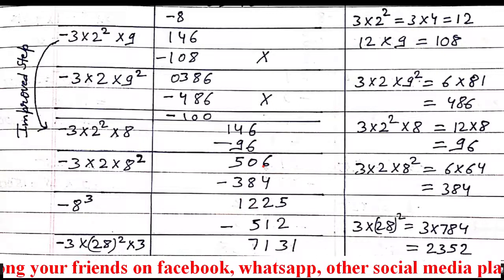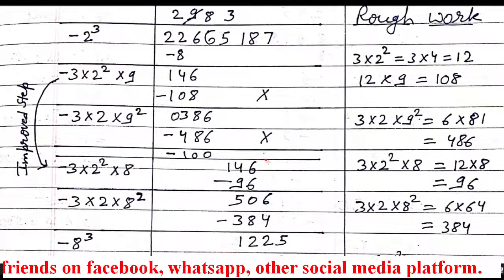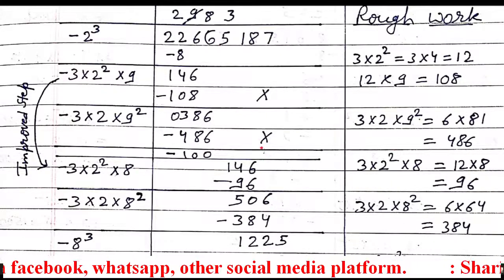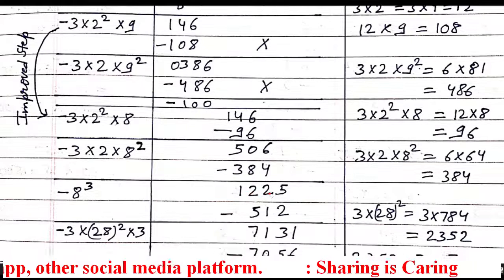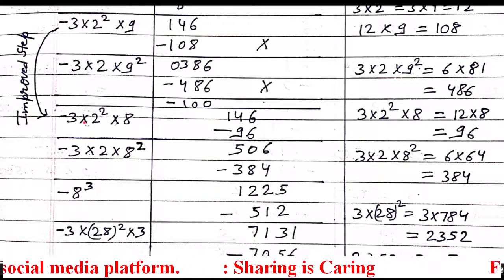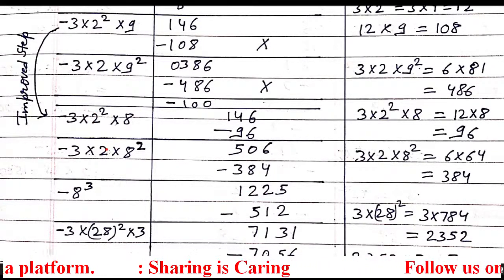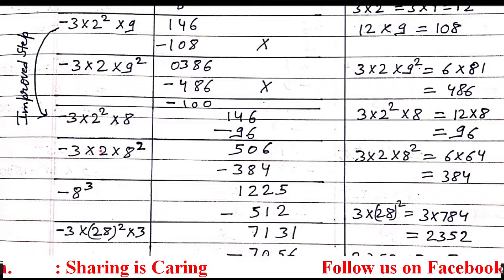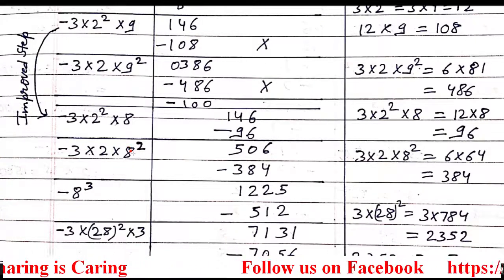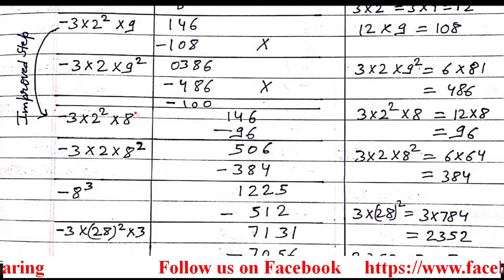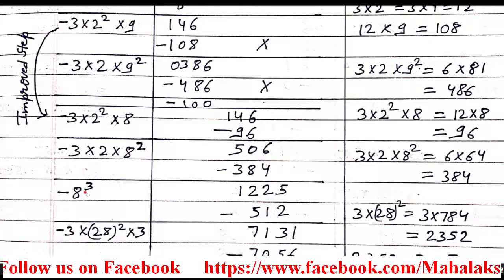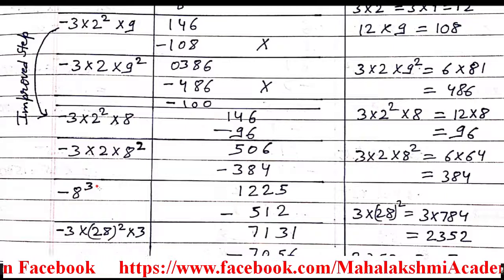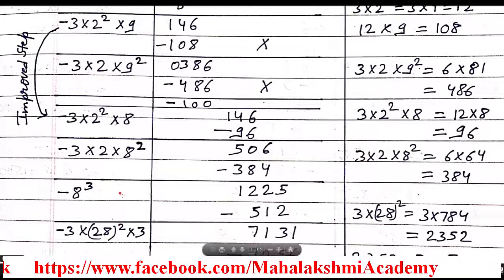Now just after 6, what digit is there? We'll see after 6 what we have here, 5. So write here also 5. So overall it is going to be 1225. So the power of 2 has reached the minimum power. So 3 and 2 will be removed, and here you have to increase the power of 8. So first power was 1, then 2, now it's going to be 3. So up to a maximum of 3 only you can increase. Then you have to start to reduce the power.